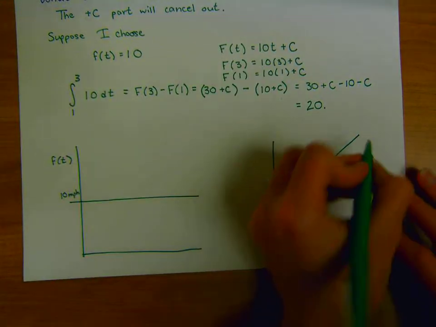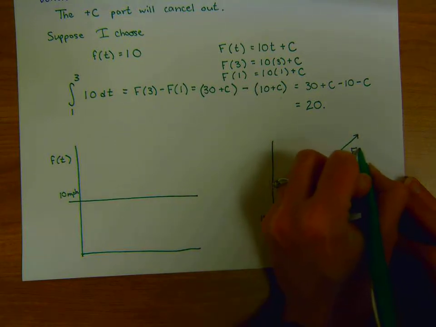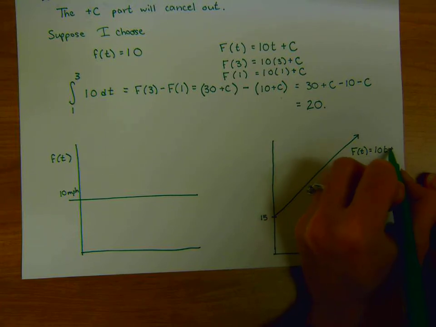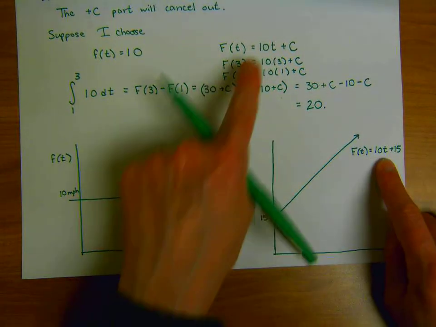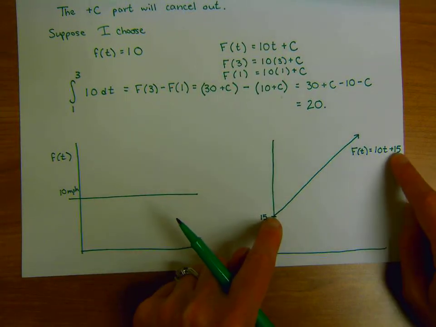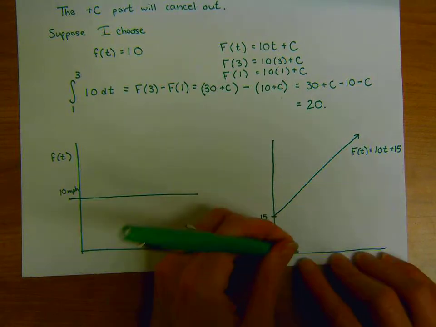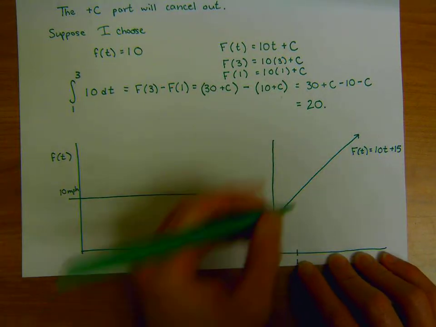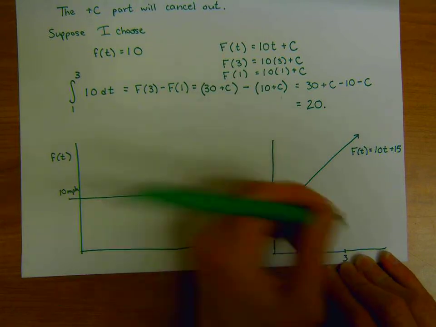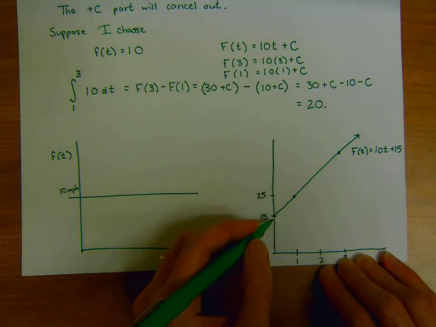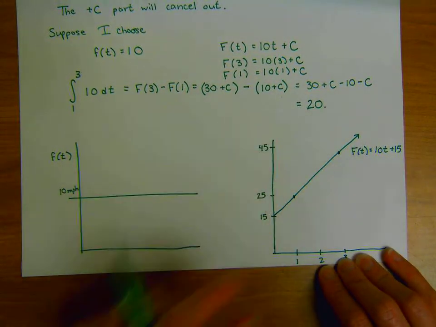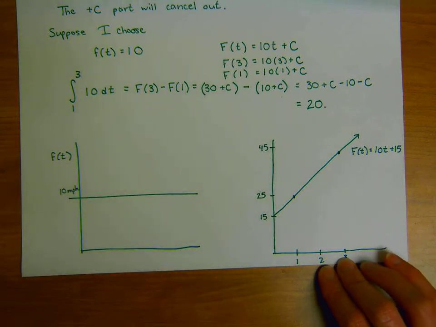So let's say that I choose a new antiderivative function to be the function big F of t equal to 10t plus 15. This is similar to the antiderivative function that we had previously of just 10t, but I started with an initial condition of a plus 15. Notice that means that after 1 hour, instead of being at 10, I'm at 25. For 3 hours, instead of being at 30, I'm going to be at 45. But the net change is the same, and that's exactly what the fundamental theorem of calculus is telling us.